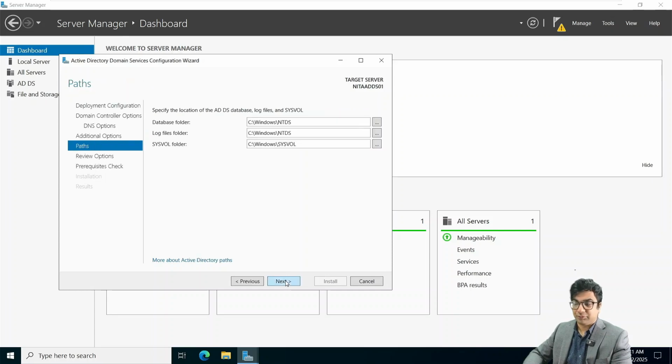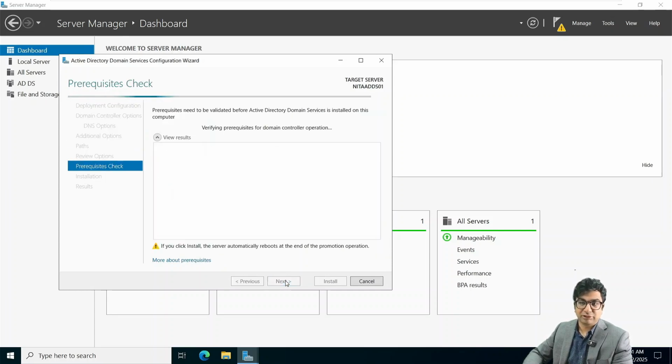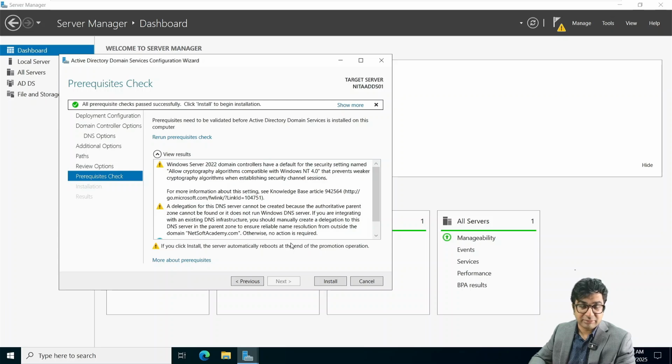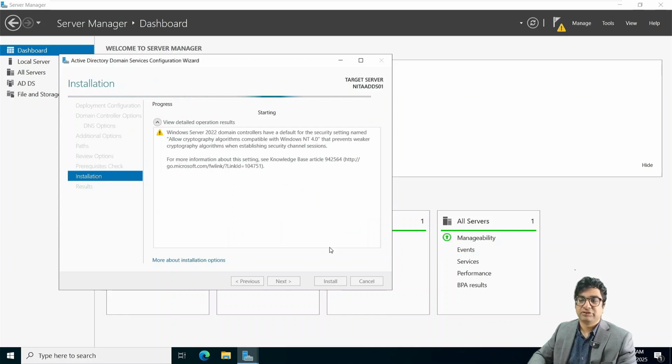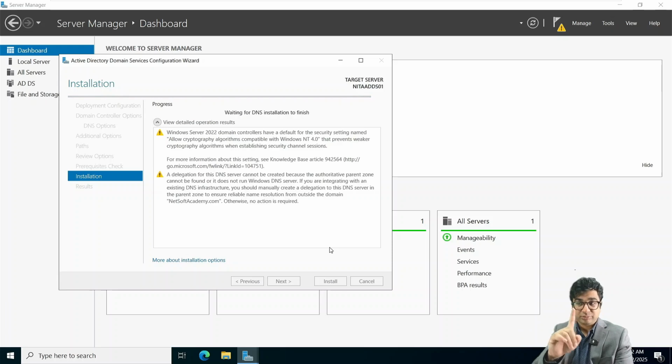Now remember that while this is all happening, it is very tempting to multitask and try and do multiple things at the same time, which I am not against doing, but remember that I do not encourage it. There are multiple reasons why. One of the main reasons is that if one thing goes wrong in one place, you will not be able to find out, and troubleshooting becomes a bit of a headache. So I just want to avoid those kinds of situations. I'll wait for this computer to restart and get everything sorted out. Then we will create a user, only one user. Once that user is created, we will move on to the mailbox server installation.